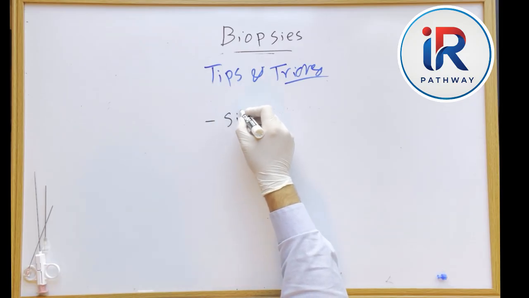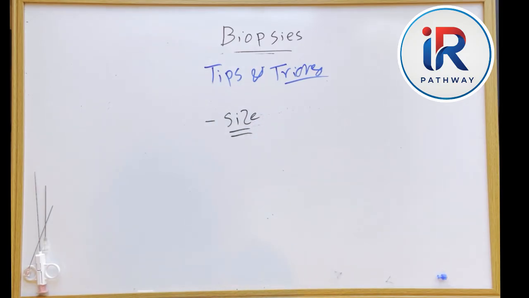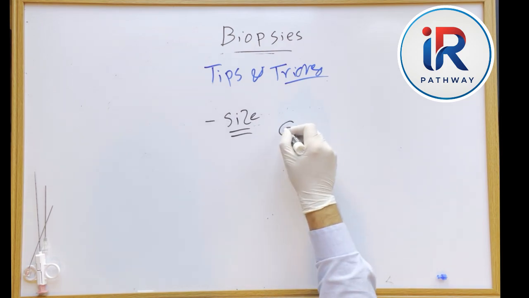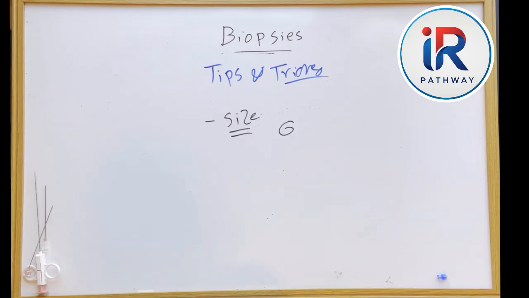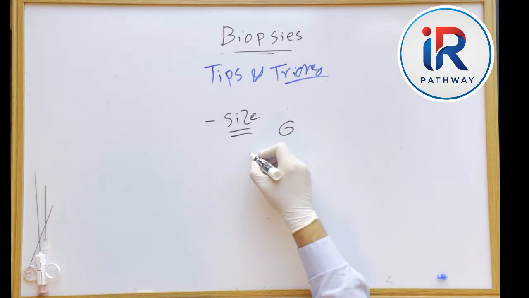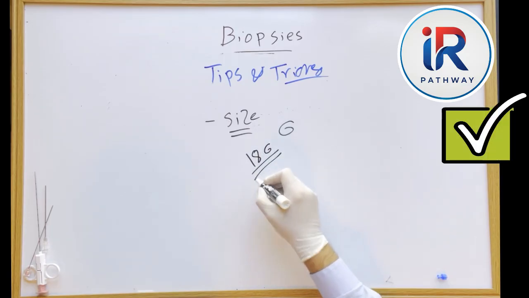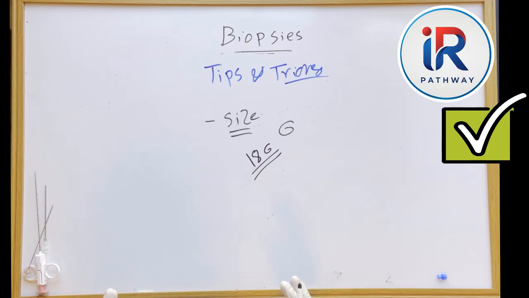Another key point is needle size, which you will frequently encounter at the beginning of your practice. Biopsy needles come in different sizes, measured by gauge. For example, we have 14, 16, 18, and 20 gauge. As you may remember, the higher the gauge number, the smaller the needle size. This depends on the place you practice in, but generally an 18 gauge needle is most commonly used for biopsies, as it provides a good balance between obtaining an adequate sample size and minimizing tissue trauma.